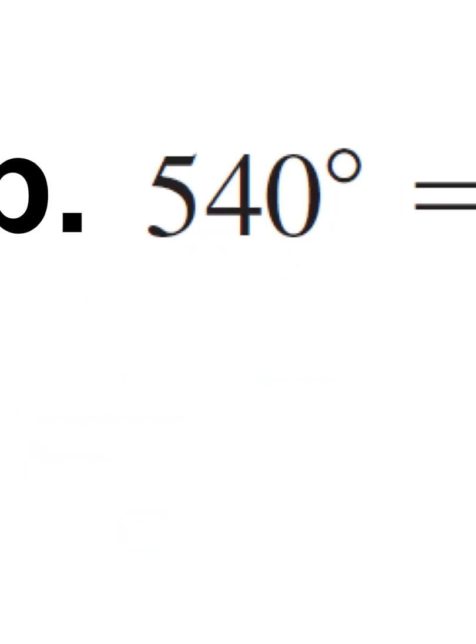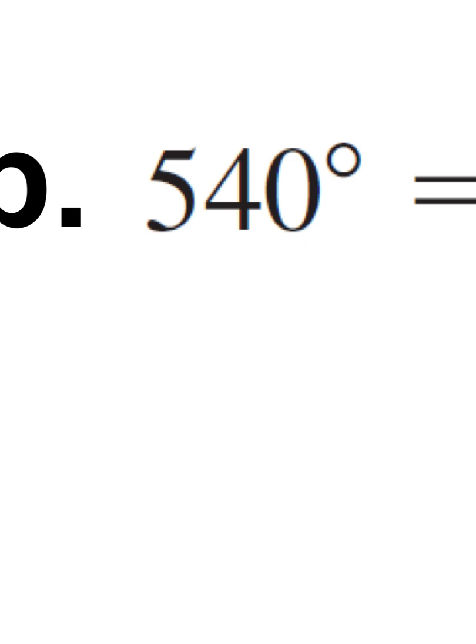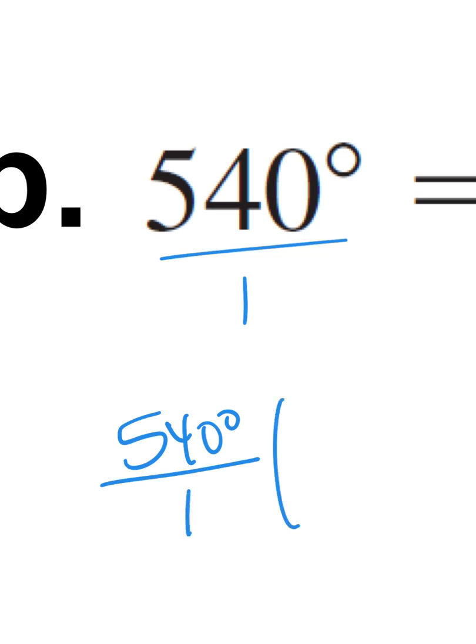All right, what about this one? I'm starting off in degrees and I want to go to radians. So where is my 180 going to go and where is my pi going to go so that my degrees cancel out? Pi, good, over 180. So right away my degree signs cancel out because one's on top, one's on bottom.